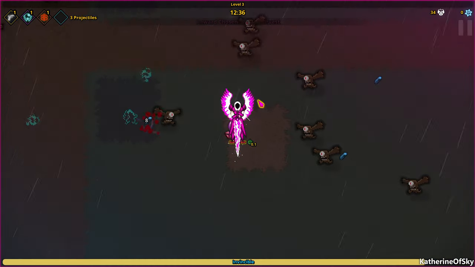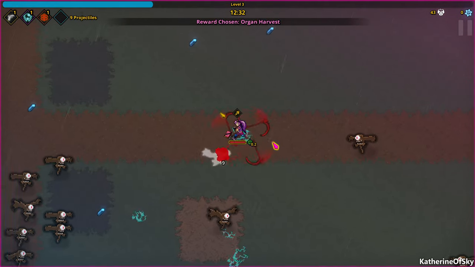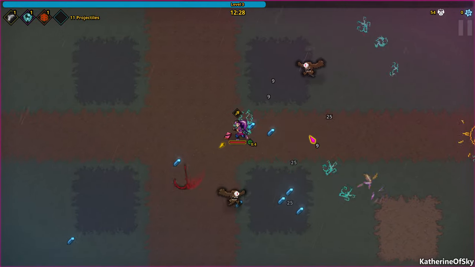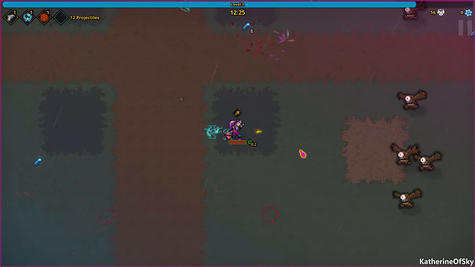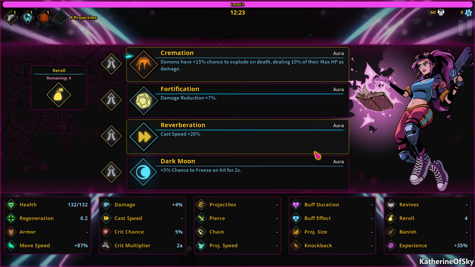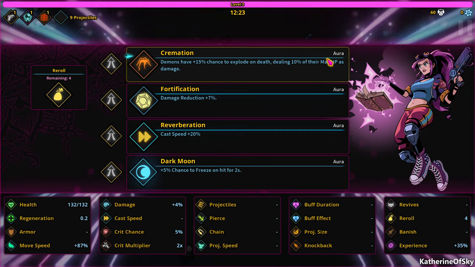Now, we can reroll if we want, but I'm not going to. Now, there was another one. There's a flame skill that I want to try to get. That one is superb. But you see these lightning-y thingies are trying to hit the demons. They will eventually. But as you level up these skills, of course, they get better and better. Okay, cremation is an aura. Keep note of these passives versus actives.